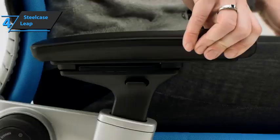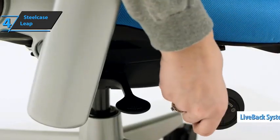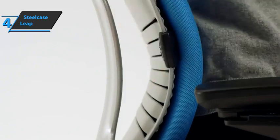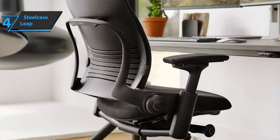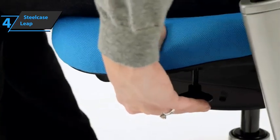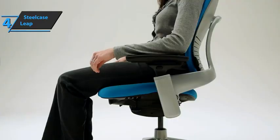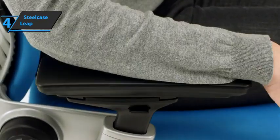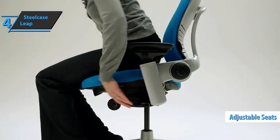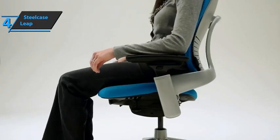The polished aluminum frame and base make it very strong to withstand heavy weights and ensure the chair's longevity. This chair strikes the perfect balance between ergonomics and price. The live back feature adapts to the shape of your back, staying firm in the lower back while offering a respectable range of tilt. The lumbar support bar can even be moved to fit exactly where you need it, and the armrests can be positioned any way you like. The back and seat dynamically adjust as you move, with the seat sliding back and forth on rails while changing height slightly, so you can tilt it without changing the scope or view of the table. When you bend forward, the edges bend and release pressure on each leg. The fully adjustable armrests can be raised, rotated, or slid forward or backward. The height of the seat is adjustable using a pneumatic piston mechanism. This is a quality product, and all we can do is recommend it.